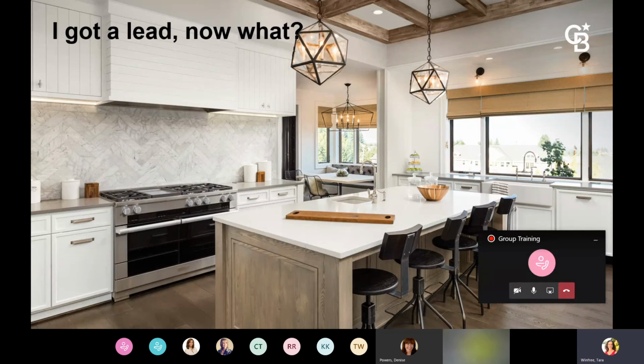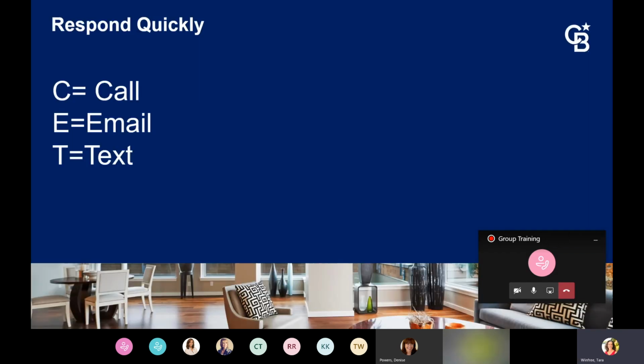So we are talking about, I got a lead, now what? It's come to my attention that not everybody has been trained on the steps of what to do, the best practices on how to convert a lead. And here we are under pressure to make sure we're converting a lead every 6 months. So let's talk about what the best practices are to convert a lead and actually be able to achieve that goal of a lead within every 6 months converting, if not greater than that. I know some of you have goals of converting leads every month. So how do we go about doing that?